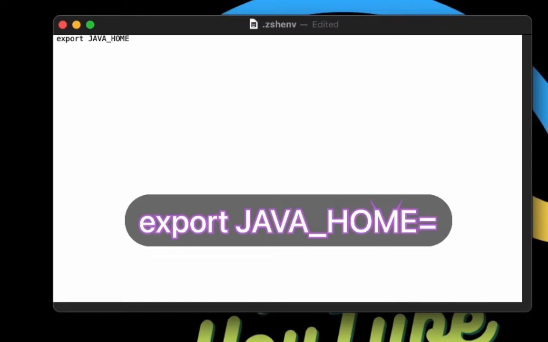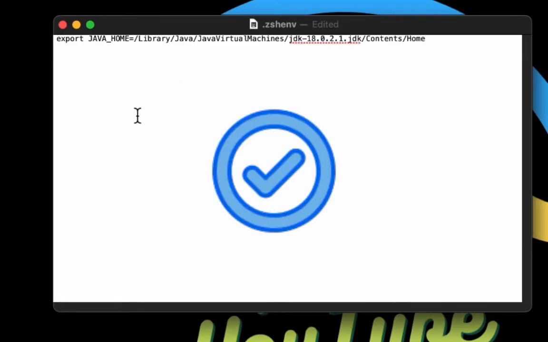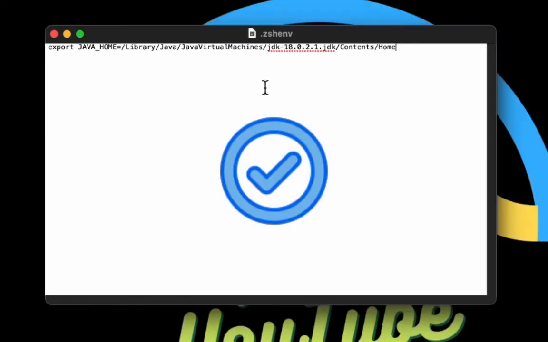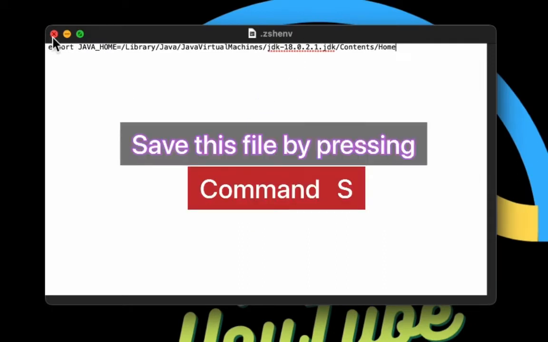While pasting the path, don't use any space between the equal to and the path. If you do so, you will get an error. I did it like this in my first case and got an error, so I had to go back and correct it, without space. Okay, after doing that, save the file by pressing Command S.